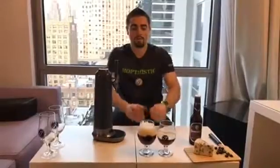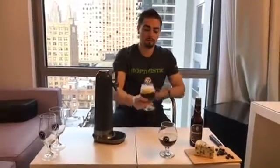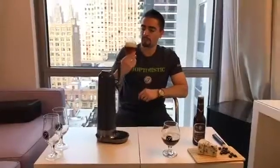Some other things that foam can do for you, especially a micro foam when it's really tiny, is it'll release more of those volatile aroma compounds that are actually trapped in the foam. And when those are getting released, they're hitting your nostrils and you're smelling them, and when you're smelling more, you're getting enhanced flavor perception as well. So a lot of what you taste has to do with what you smell.